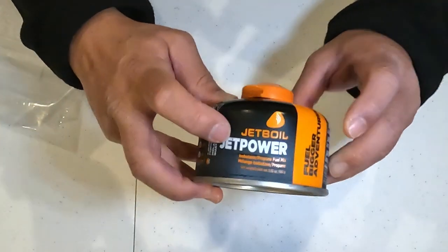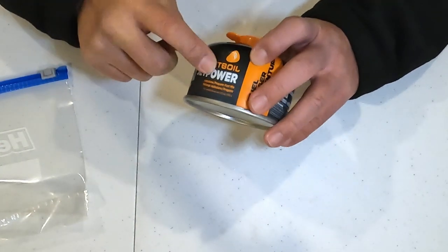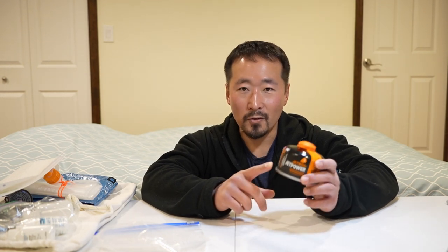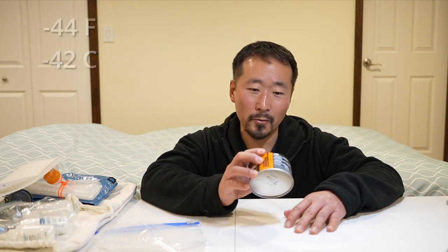The canisters I prefer are the 4-ounce canisters. Jetboil makes a good one; I like MSR the most. The isobutane-propane mixes are the way to go. Some of the cheaper ones have butane-propane mixes, and the problem with butane is it stays liquid at 32 degrees Fahrenheit — it stops evaporating. Once that happens, only the propane gases off and your stove burns just propane while the butane just sits there. In constant cold temperatures you may feel some weight but it won't be working. Isobutane works down to 11 degrees Fahrenheit, and propane works down to negative 44 Fahrenheit, so this mix should work really well down to 11 degrees.